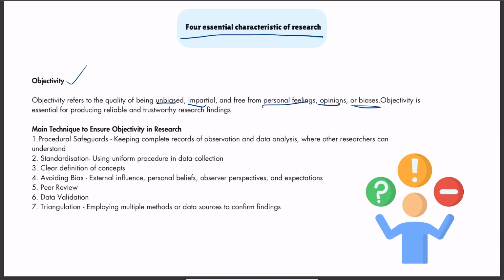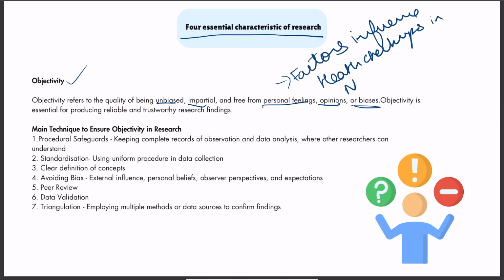To explain this, I'll give you my own example. When I was doing my dissertation in BHU, my topic was factors influencing health checkup in Northeast India. And even before I did my research, I thought there is less health checkup in Northeast India because of the fact that we don't believe in preventive health measures or health checkups.